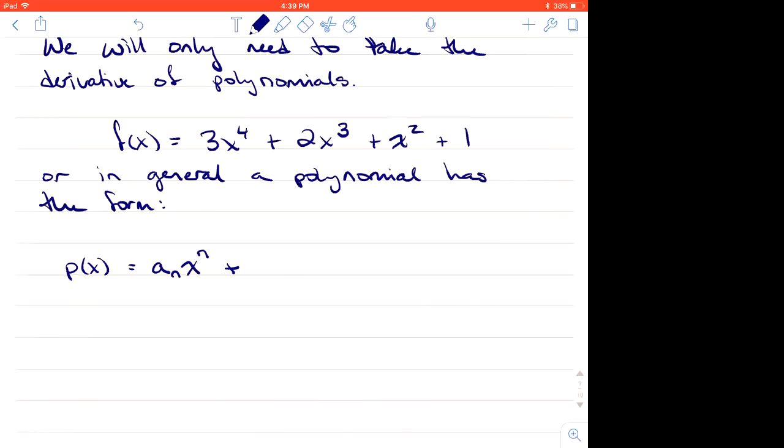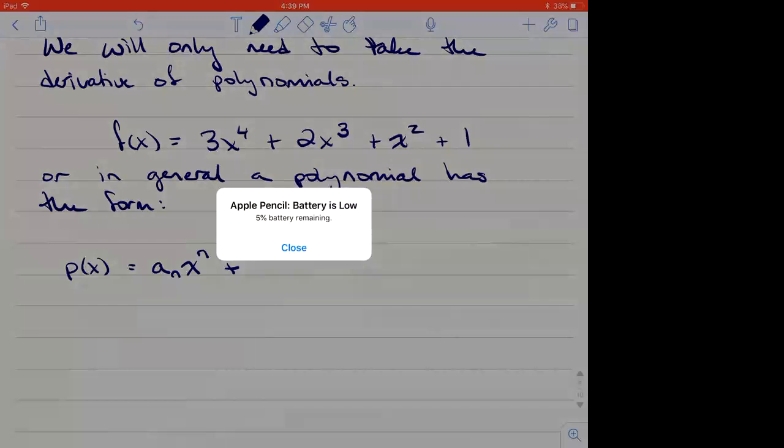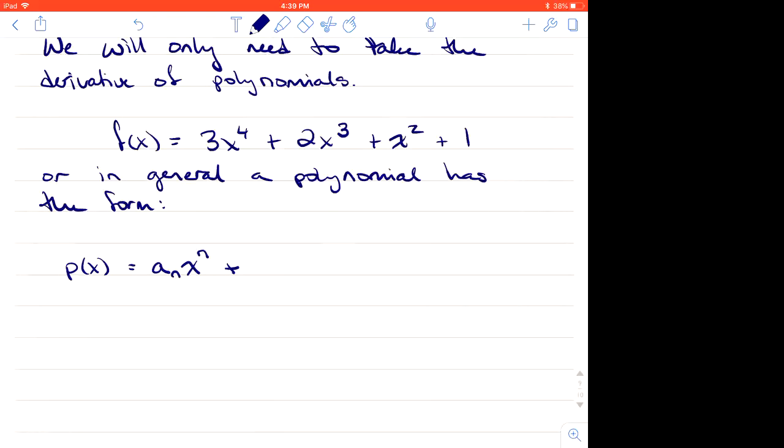No, but like I said, I'll show you how to do it. It's not going to be that bad. Just bear with me. Okay. So a sub 4 is 3 in that f of x, because the n is the power, right? So x to the power of 4. It's like saying that each power of x has some coefficient, and it's just a way to name them all. We'll keep going. Don't worry. It's going to sort itself out.